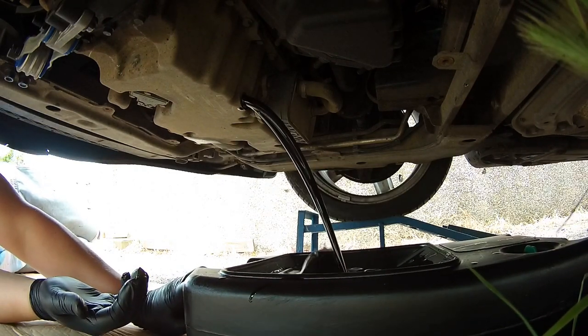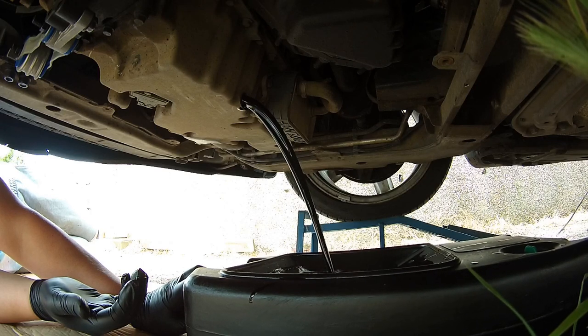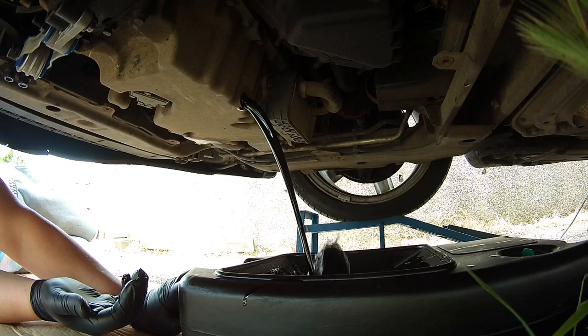Right, at this point now you just need to let the oil drain. It might take a good while, so just let it drain and come back to it once it's finished draining.